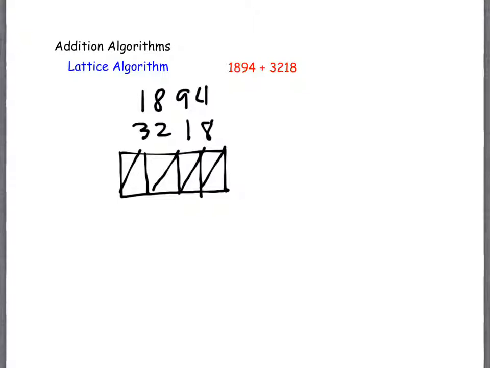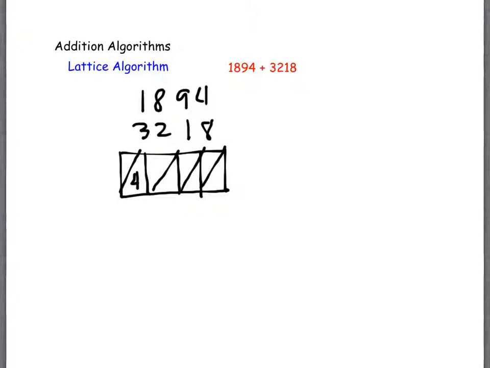You can move from left to right or right to left, it doesn't matter at all in this particular algorithm, so I'm just going to go from left to right because that's how I read. 1 plus 3 is 4. And so you write the 4 underneath that in that box. The ones column or the ones place is the lower half of the box. If it had a tens in it, it would be the upper half of the box. And we'll get to one of those in a minute.